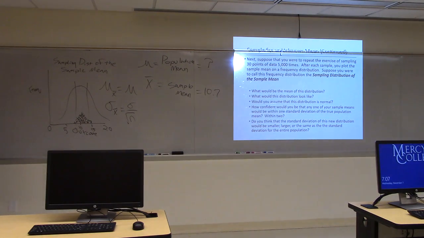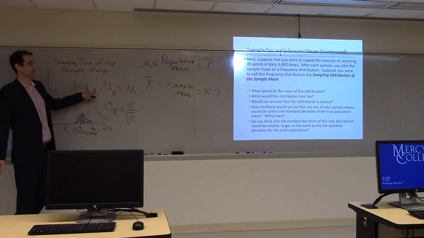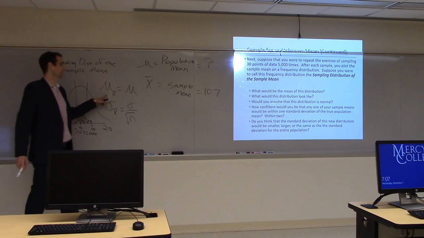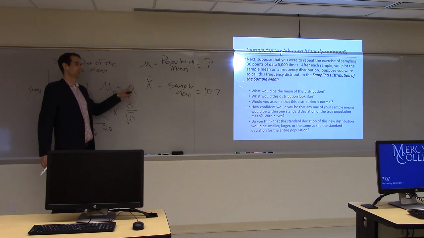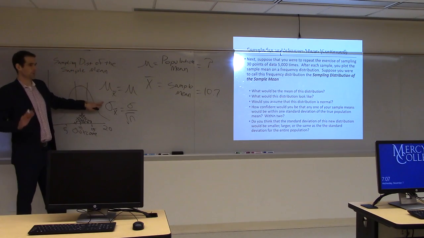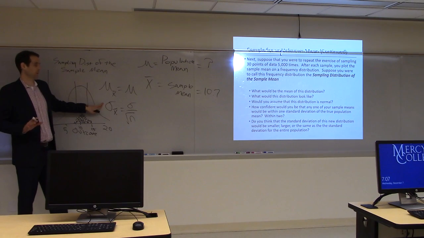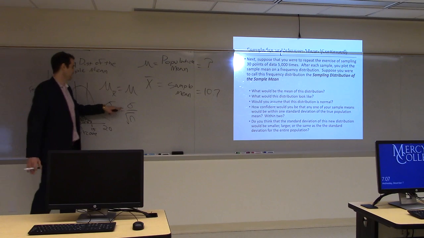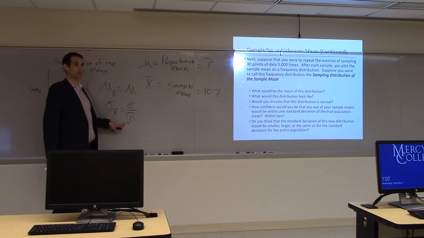Okay. So yeah, just circle smaller there. And then the two key things: the mean of the sampling distribution of the sample mean is equal to the true population mean. This will be on the later slides, but just recap what was important about what we discussed. And the standard deviation of the sampling distribution of the sample mean is the standard deviation for the whole population divided by the square root of n.